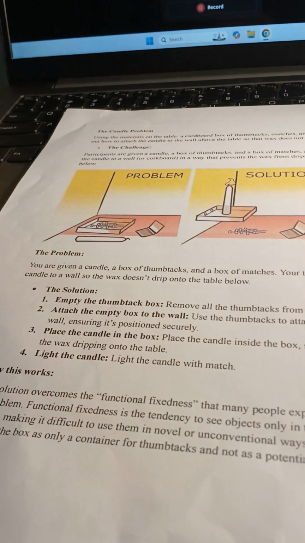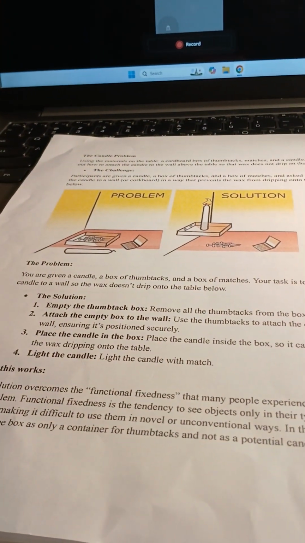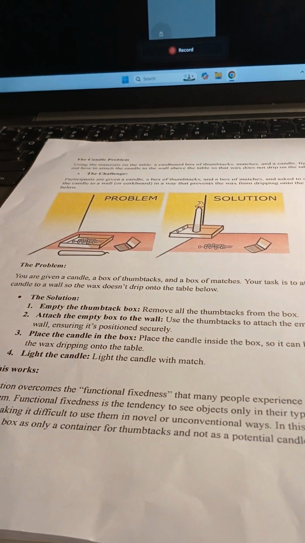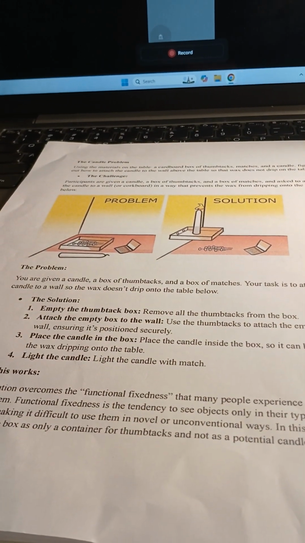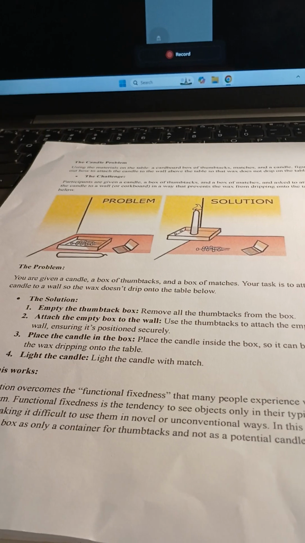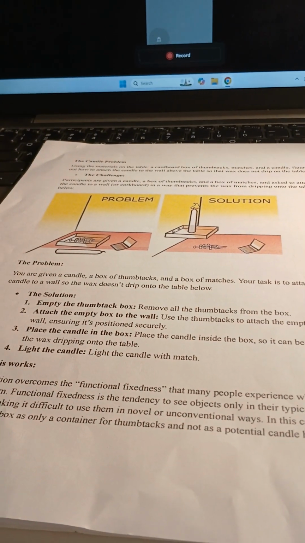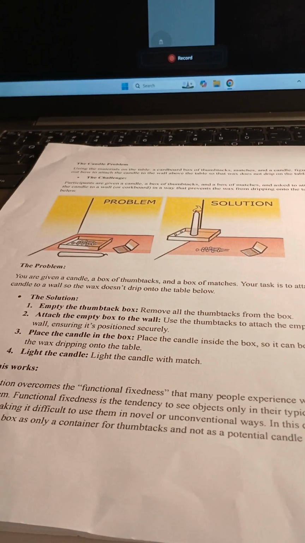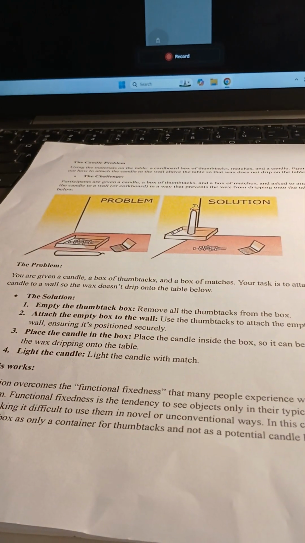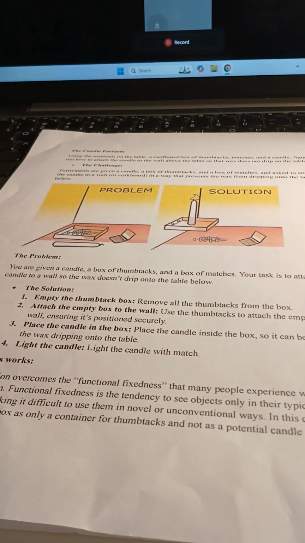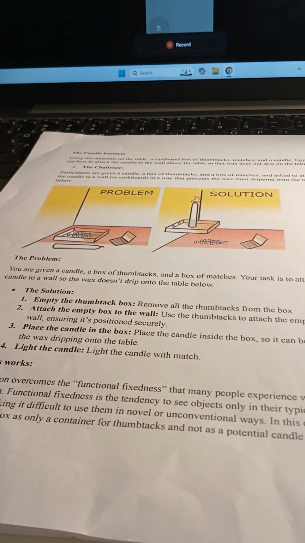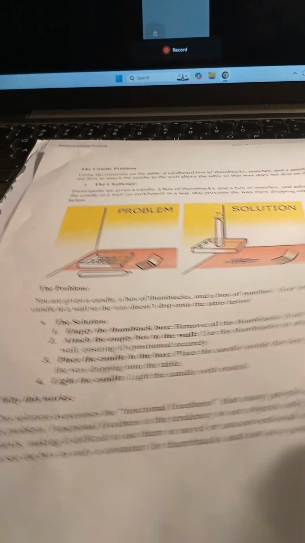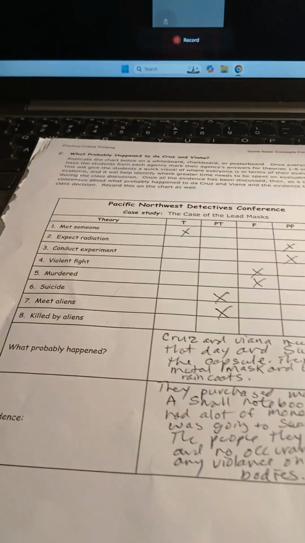This is something that I came across, thinking that this solution overcomes the functional fixedness that maybe people experience when solving their problem. My problem was how I was going to use these materials and come up with this one solution. Many of us often see the box only as a container of thumbtacks and not a potential candle holder, but I did see that it was enough to hold the candle and the droppings, so that it would not get onto the table.